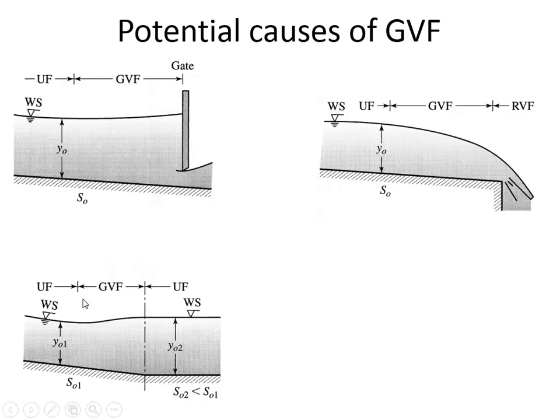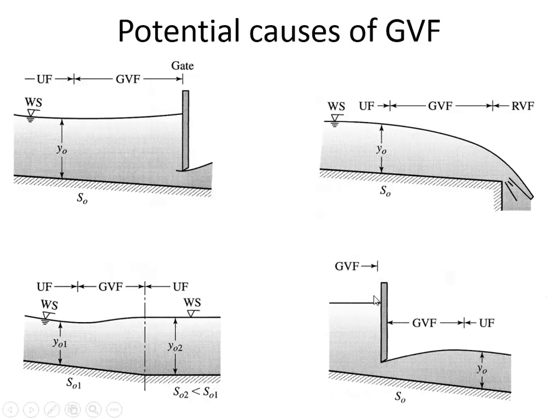And between those two normal depths, where the uniform flow kicked in, there's a gradual variation that matches the two. There won't be a hydraulic jump because both of these slopes were mild slopes. And a mild slope is one that is less than the critical slope. So there's nothing that would support a hydraulic jump in this transition.